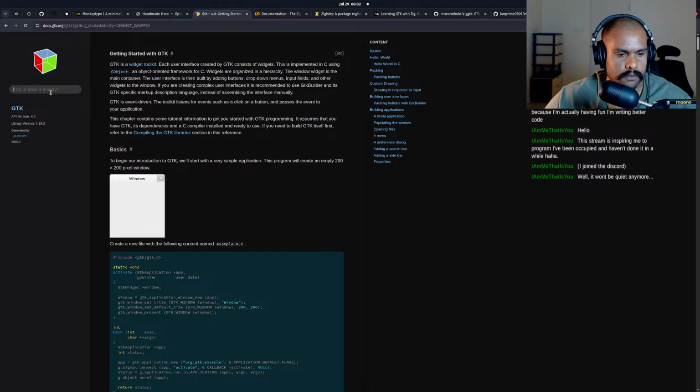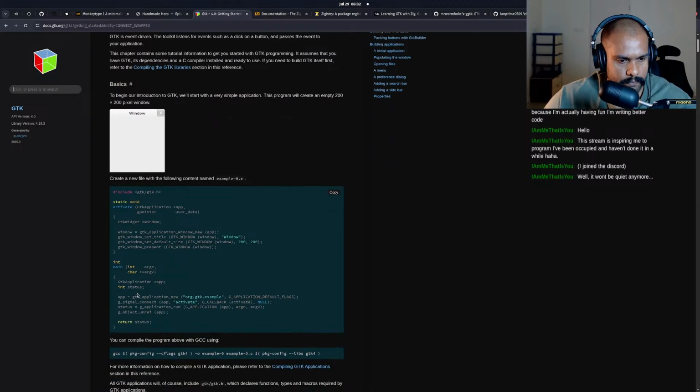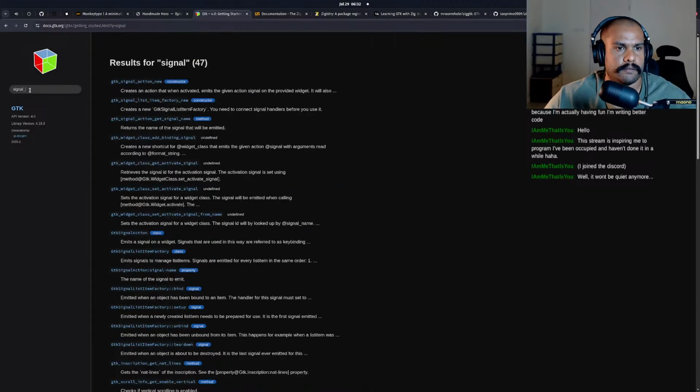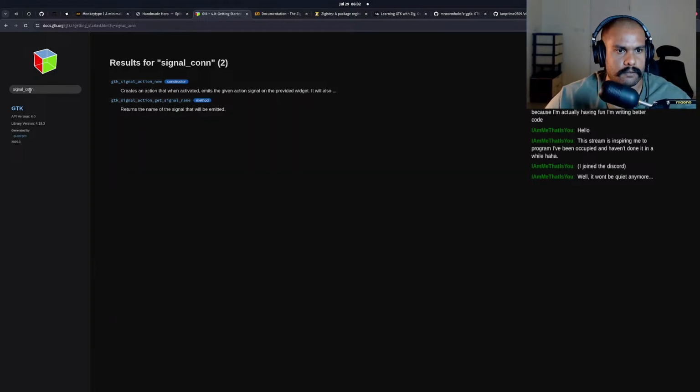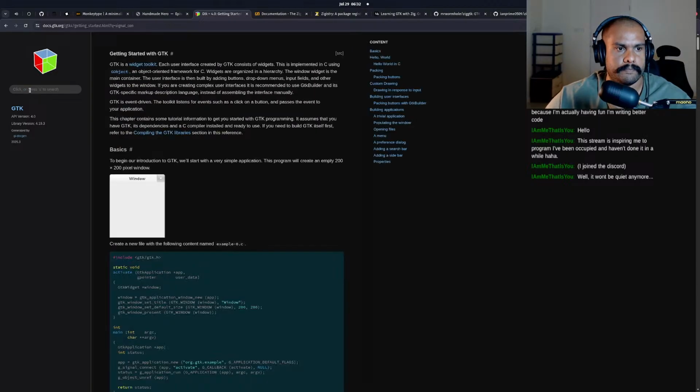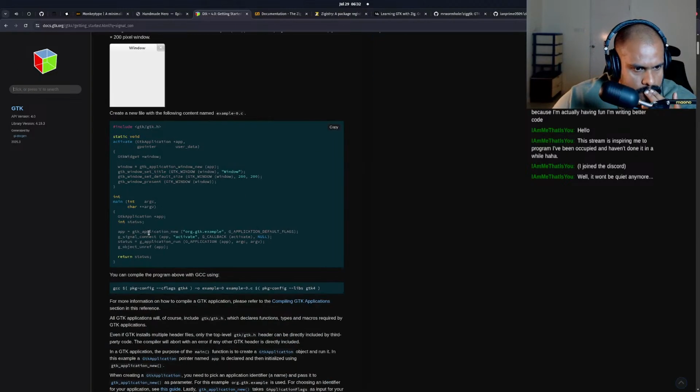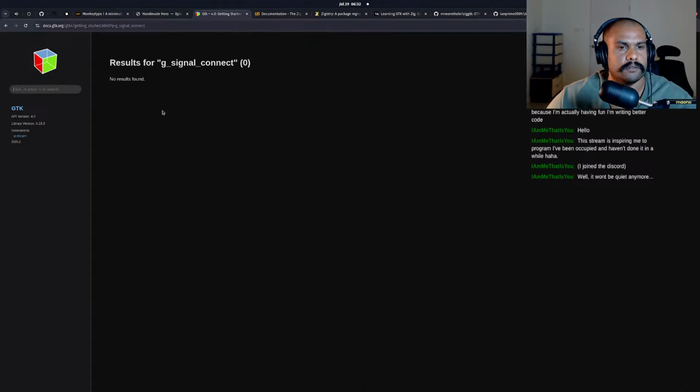What's it called? Signal connect. Can't find its own functions.